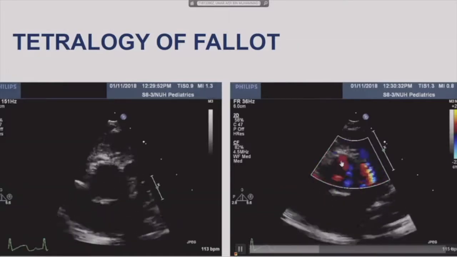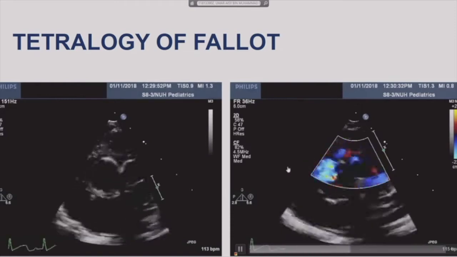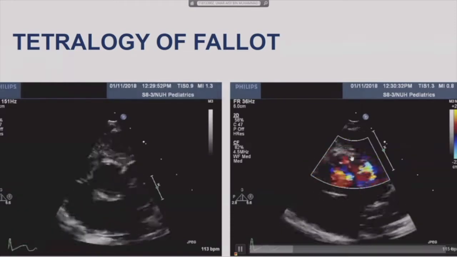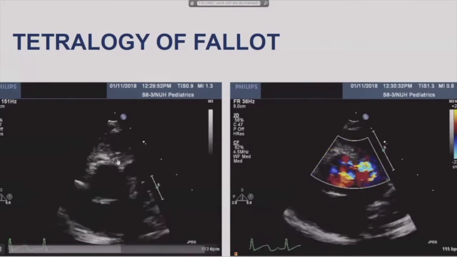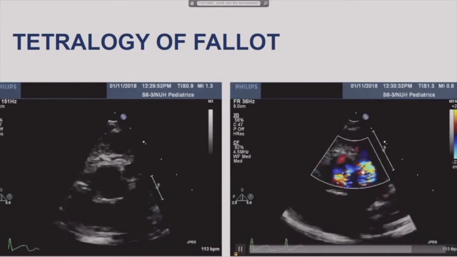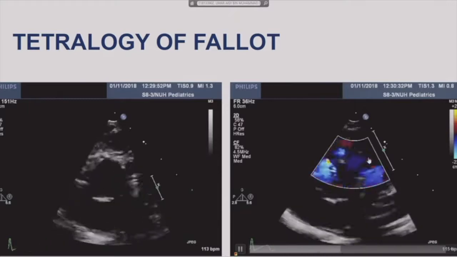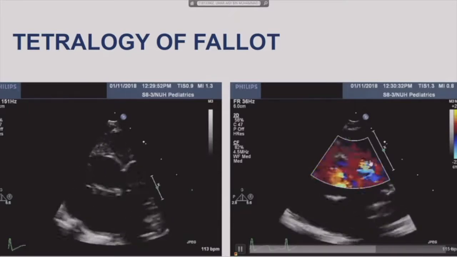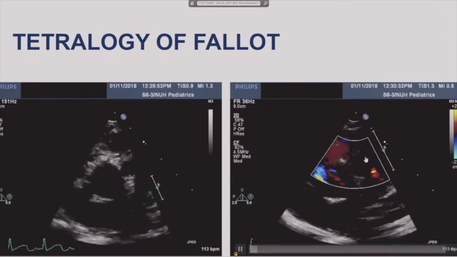The RCA, the right coronary artery, usually comes off the anterior sinus of Valsalva, and just purely goes on to the right to supply the right ventricle. And this dominant branching here is suggestive of a left anterior descending artery that is crossing the right ventricular outflow tract. Now, this is highly important for the surgeon to know, because if the surgeon is not aware of this preoperatively, and if they are going to do a ventriculotomy to open up the right ventricular outflow tract, they may inadvertently transect the left anterior descending artery, and thus compromise the coronary blood flow to the left ventricle.